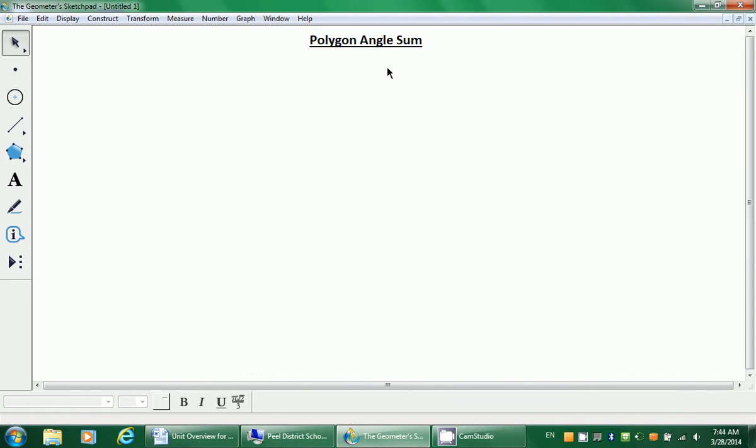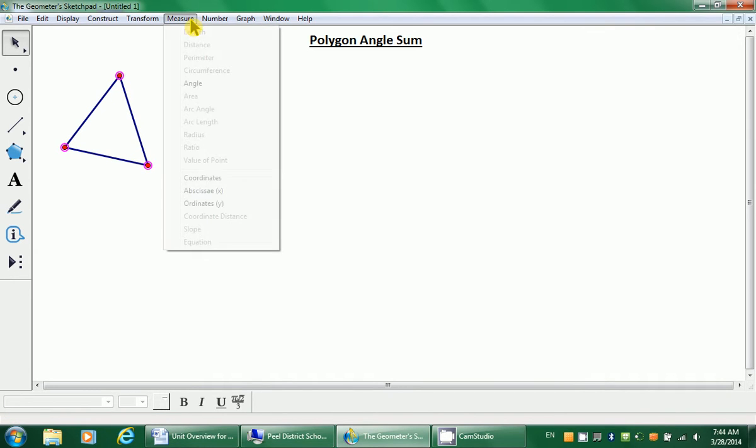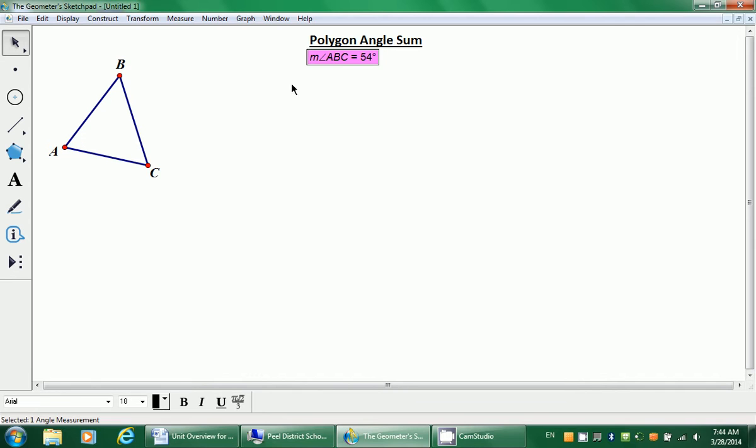Okay, so let's use the line segment tool, and I'd like you to draw a triangle. It doesn't have to be any particular type of triangle, just don't make it too big. Alright, let's switch tools, and measure the three angles. Remember, when you're measuring the angles in a polygon, we look at the middle letter. The middle letter is B. That means this goes on the B corner. When we go to measure the next angle, we have to start with a different endpoint.